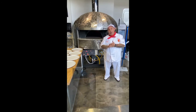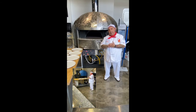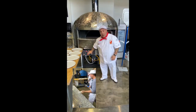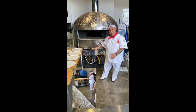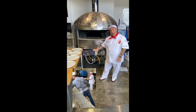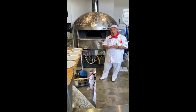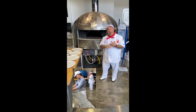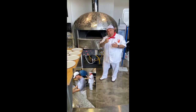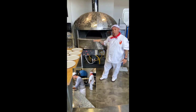And while Pasquale is going ahead and making these pizzas, I'm going to show you some of the great features about this oven. The first one is all in this controller. The controller has a lot of things that it does, and this is really the brains of the oven. This module over here has this joystick. The joystick allows us to do a few things. It allows us to set the actual time that the pizzas are in the oven. It allows us to adjust the speed that the floor is spinning. It also allows us to raise and lower the floor.